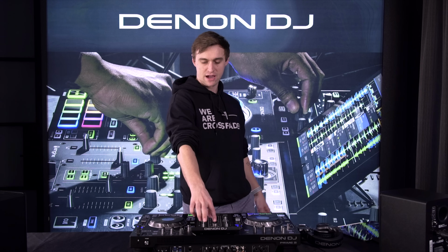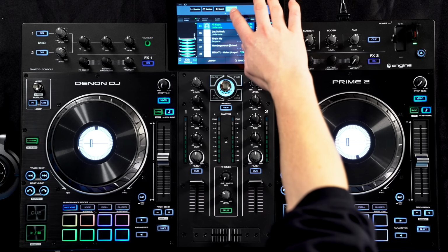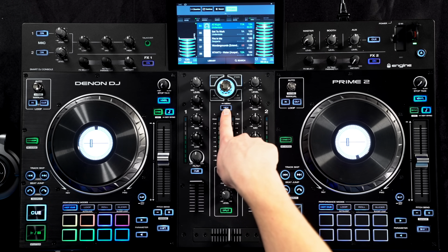We also have a swipe down action here to access the console menu. There's a few extra features such as enabling the effects. There's a shortcut to the record feature, which you can also access in the menu by holding view.